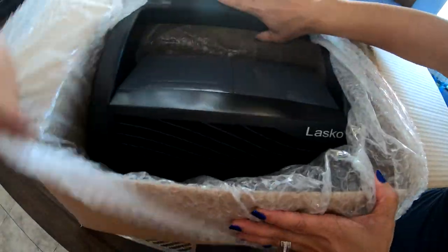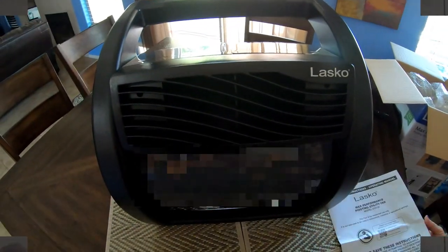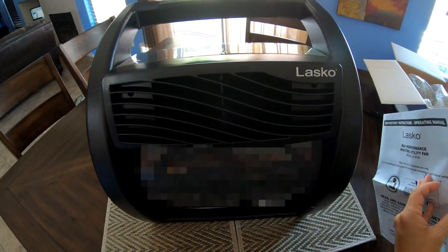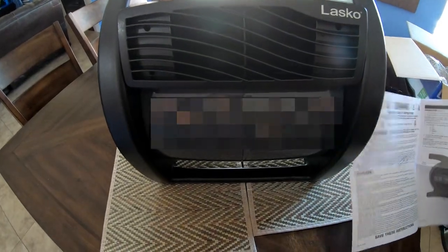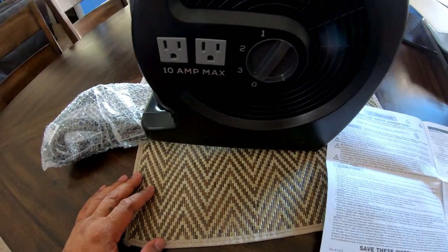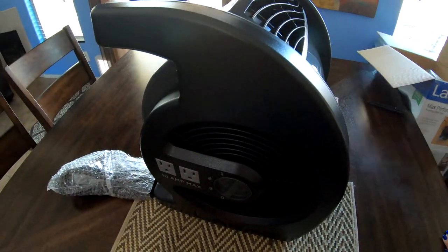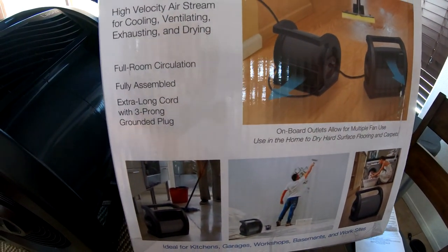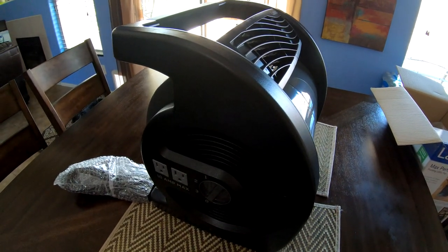Okay, here's the handle. It's nice and pretty heavy. Read and save the instructions — which I do, I have a manual folder. So number three is high, two is medium, one is low. We're going to demonstrate how hard it blows. Looking at the picture, it looks like it goes top or bottom — it does flip. We're going to go ahead and plug it up real quick and show you guys the speeds.